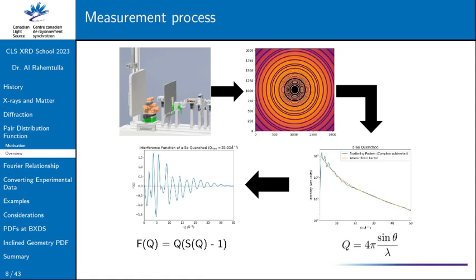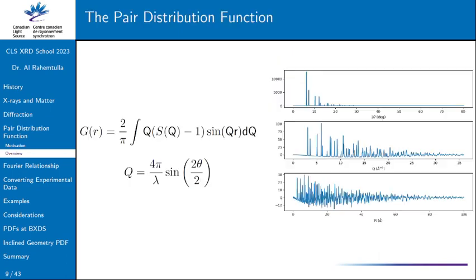And so that we get this nice little powder pattern over here. We can integrate that out. We can scale that to that atomic form factor. And then from there, we can do a little bit of extra math onto it, scale it by Q itself, where we can really emphasize some of those high Q features. And then using this f of Q, we can do a sine Fourier transform, which is through this integral.